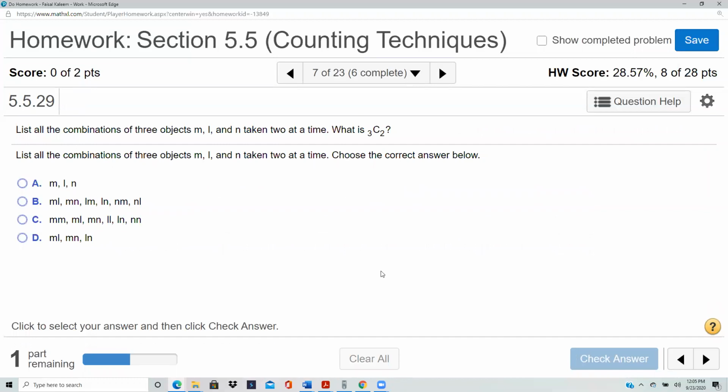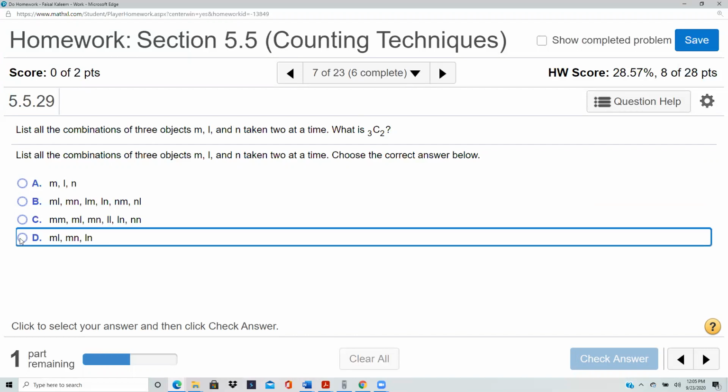List all combinations of 3 objects, M, L, and N, taken 2 at a time. Okay, so M, L, and N, and you have to take 2 at a time. And in combination, order does not matter. So if you have ML, then you don't need LM, because ML covers the possibility that M and L are selected.